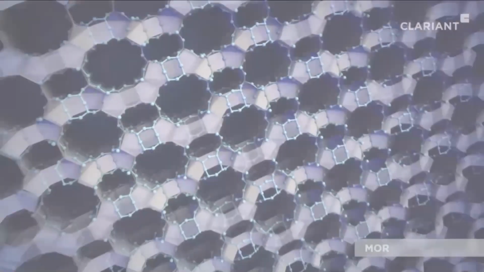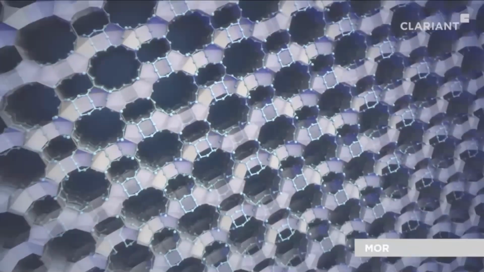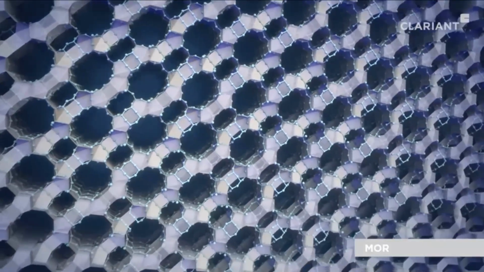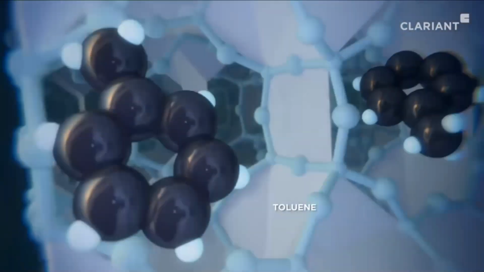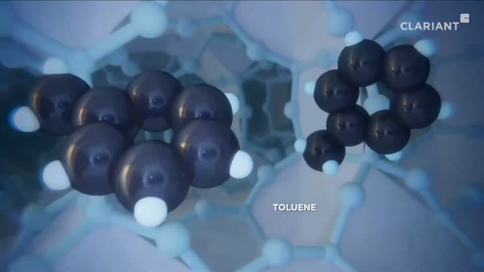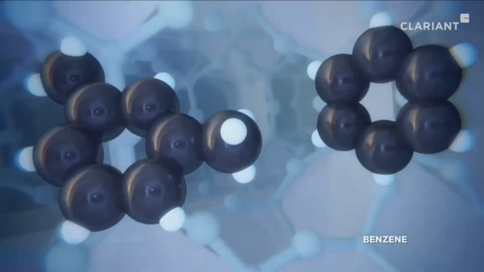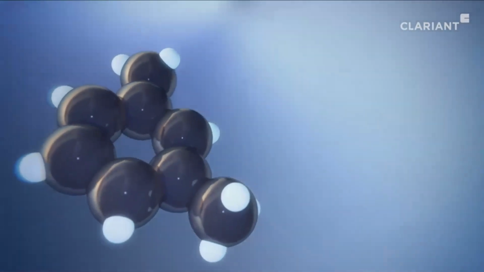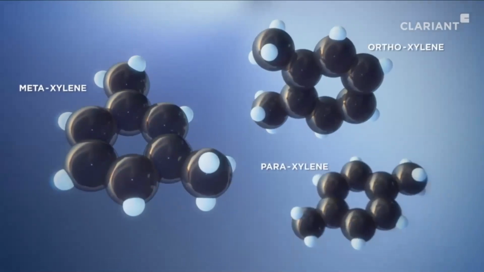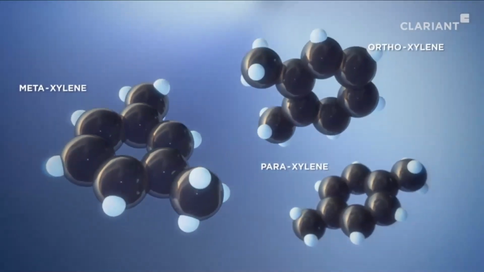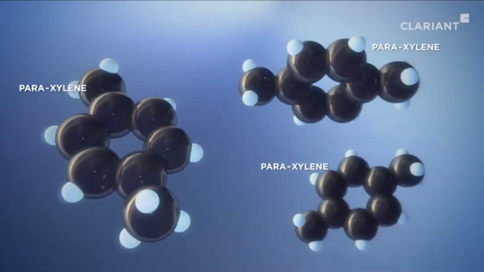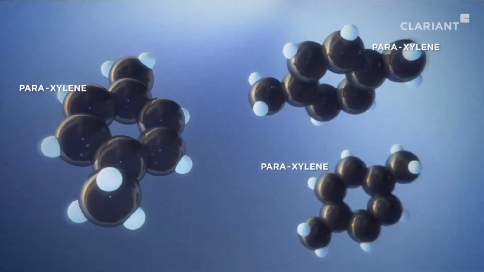Mordenites are important in process catalysis. For example, they can be used to catalyze disproportionation reactions of carbon containing aromatic compounds. Methyl groups of two toluene molecules rearrange in the presence of the catalyst to give one benzene and one xylene molecule. As xylene exists in three forms, so-called isomers, ortho, meta, and para, these xylene mixtures can be transformed into one homogeneous isomeric form via another zeolite catalyst, such as MFI, in a subsequent step.